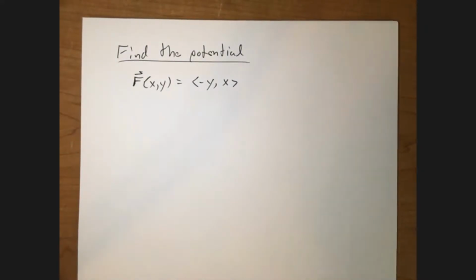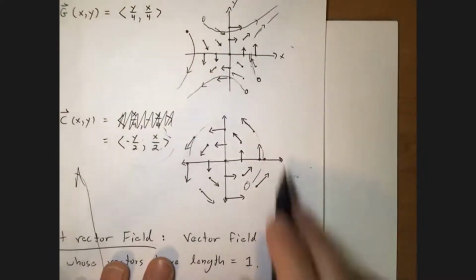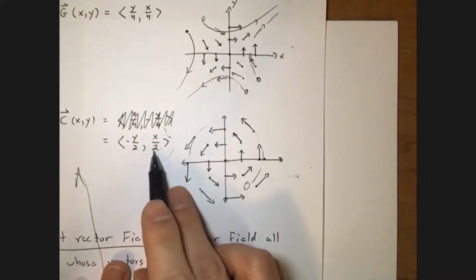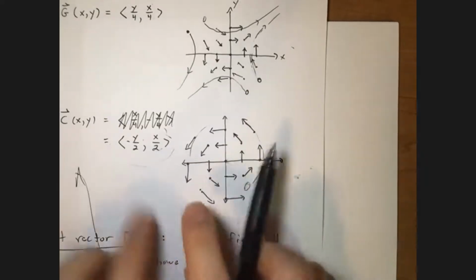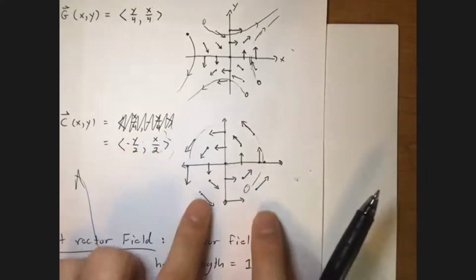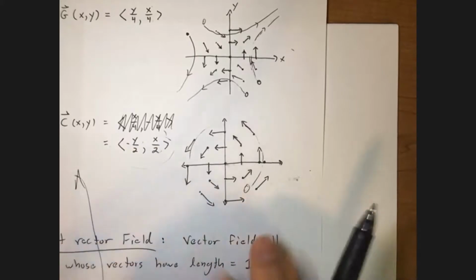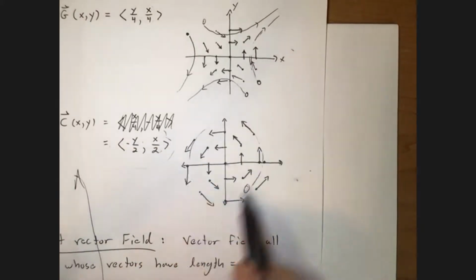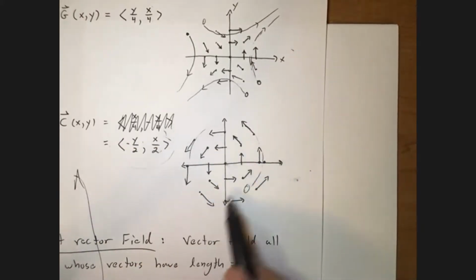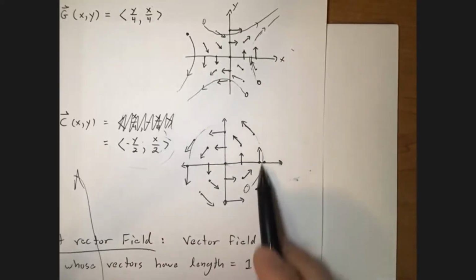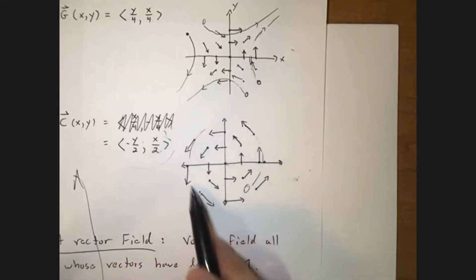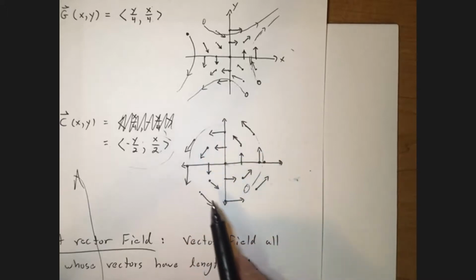This one is essentially the one we had in the notes, I just didn't divide by 2. I just don't want these extra constants to get in the way. It looks essentially the same, it's just that all the vectors are twice as long. So we're just spinning around. So the question is, is there a potential function that has these vectors as its gradient? All right, let's try to see if we can find it.